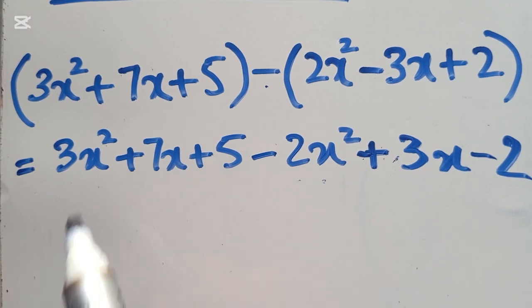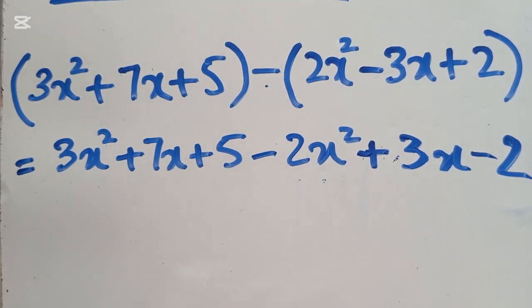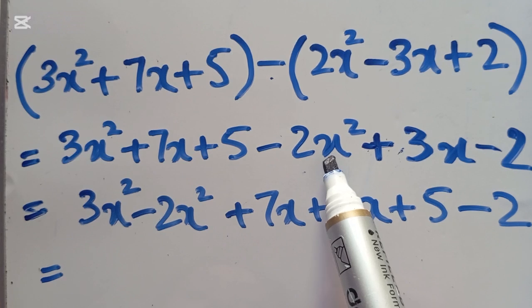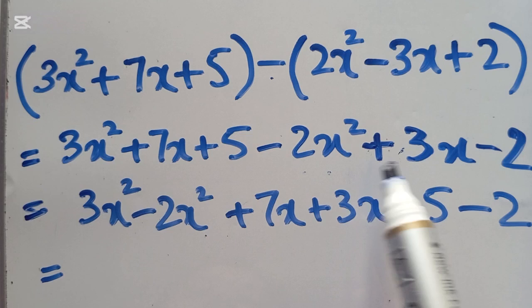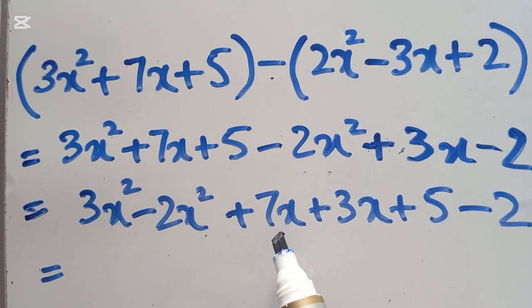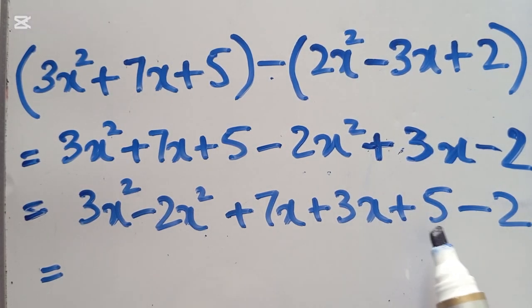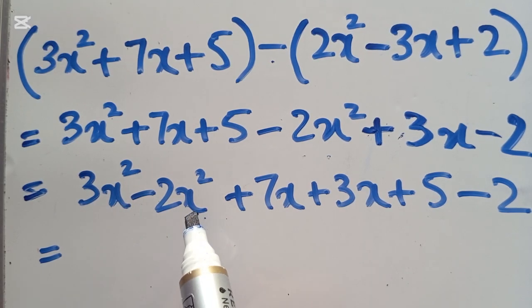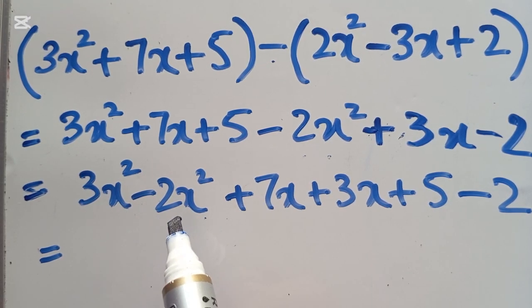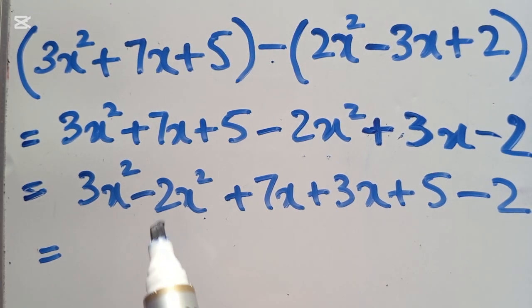Now you just need to write the variables with same powers together and do the operation whatever is written with them, either plus or minus. So this square term is written with this square term, and now they have become 3x square minus 2x square. This x term is written with this x term. Now this is 7x plus 3x, and this constant is written with this constant. This is now plus 5 minus 2. So writing the final answer, 3x square minus 2x square. Again, when the polynomials are subtracted or added, their coefficients are only basically added or subtracted respectively.